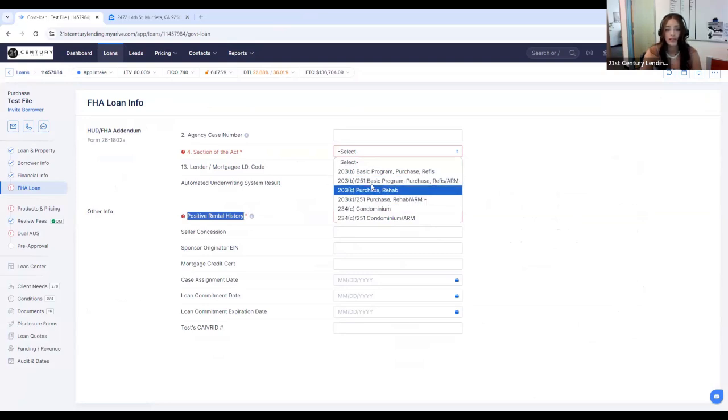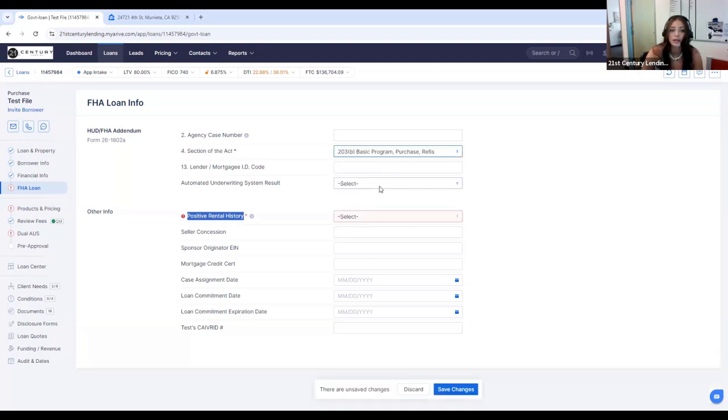If it's just your basic FHA purchase or refi, if it's a purchase rehab, a rehabilitation purchase, if it's a 251 purchase rehab, so an ARM, if it's a condo, or if it's a condo ARM. These are all going to be selections here. The other ones aren't as common; it's most likely going to be 203B, which is just our basic program, purchase or refi. So we're going to select that, and then positive rental history.